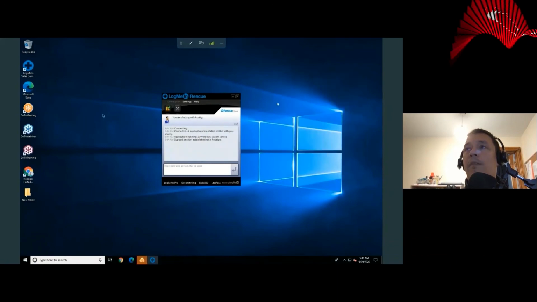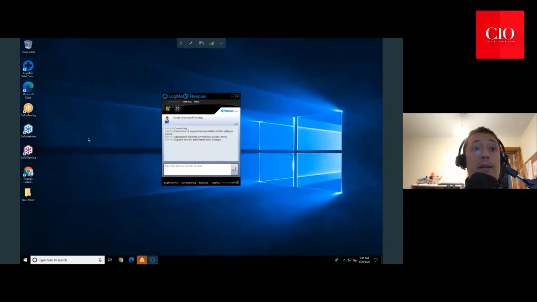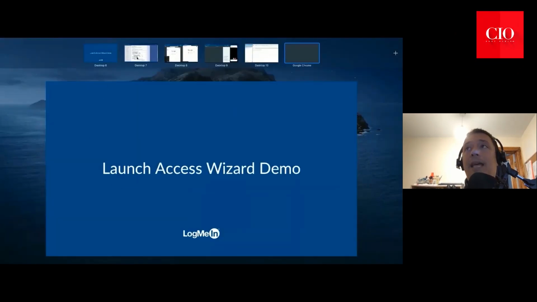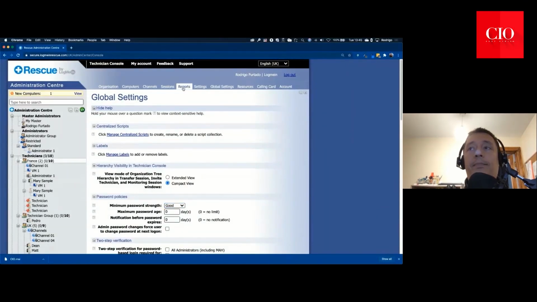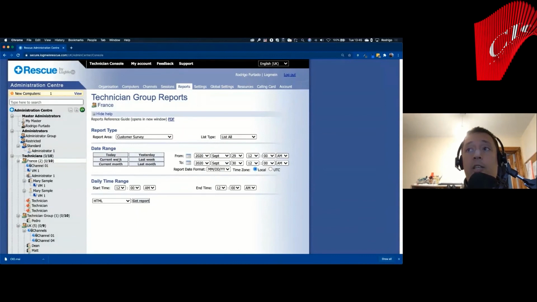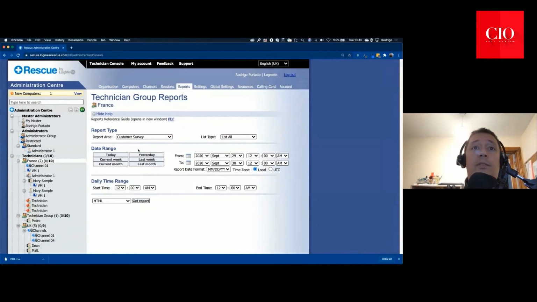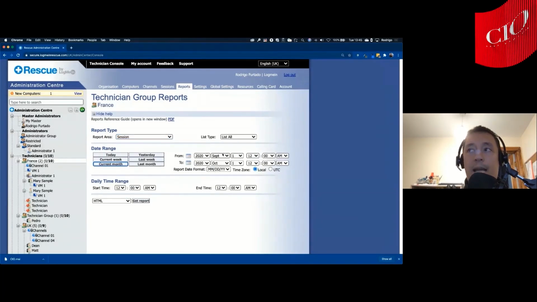Okay, before I open for questions, we still have 15 minutes. I want to give you a good time for questions. I want to go back into the admin center and cover a little bit about reporting. As Aidan mentioned, you can pretty much get all the information that you need from the sessions. I'm going to run a session report here, and these session reports I would do for the current month, or you can just select here any time range.